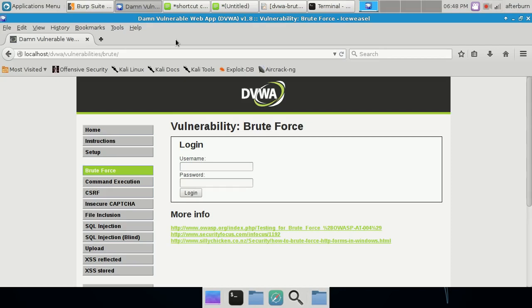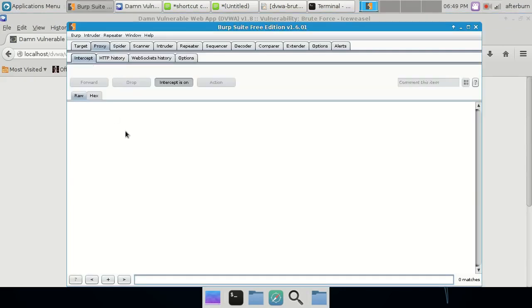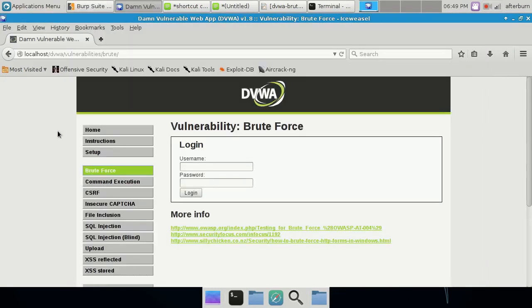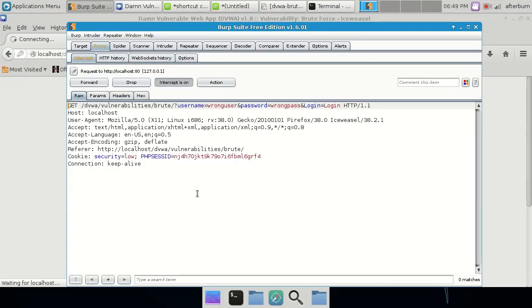So we need some information. I want to look at the POST or the GET request, and I want to actually see what's going on in there. So again, what we could try to do here is, now we got Burp Suite going, and we're on the Intercept tab. Intercept is on. There is no raw data in here at all. Let's go ahead and just type in the dummy username and password again. Wrong user, and then wrong pass, and hit login.